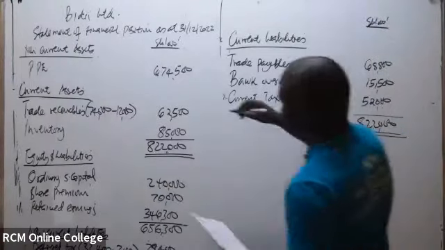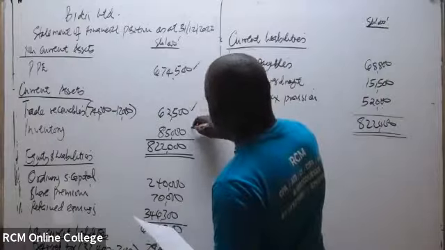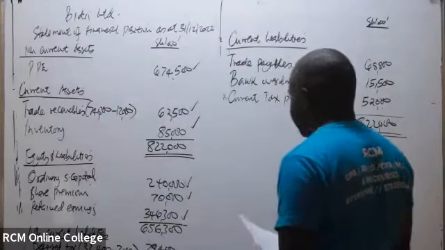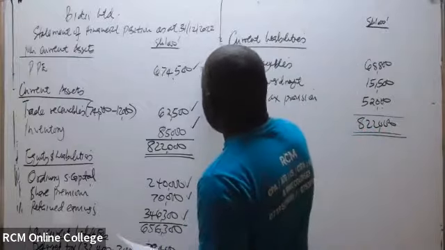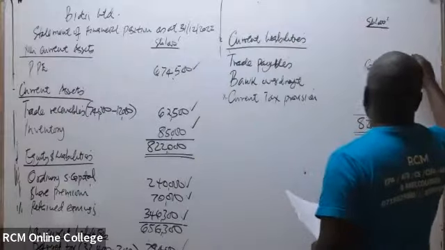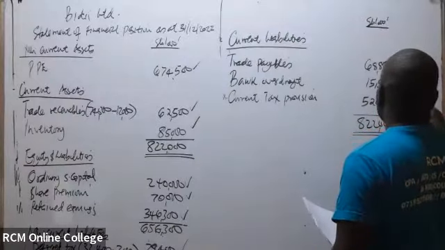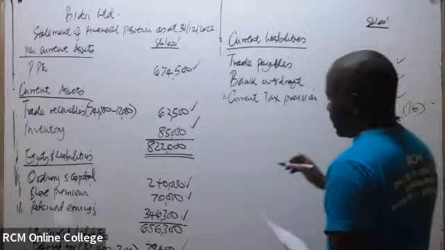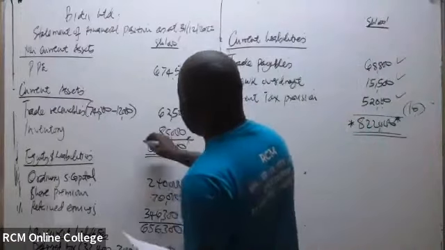Every correct entry you make, you get 1 mark. So 1, 2, 3, 4, 5, 6, 7, 8, 9, 10. You would have gotten 10 marks. They don't normally focus on this particular figure when they are giving marks. That's why I told you it is of so much importance.